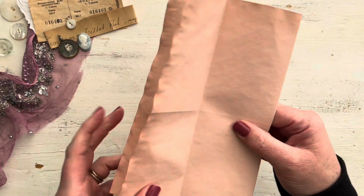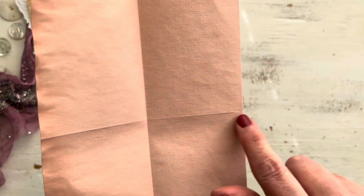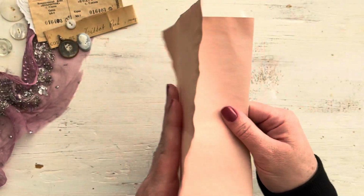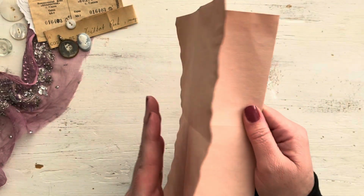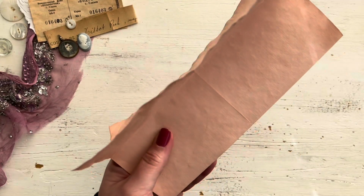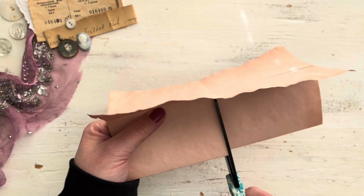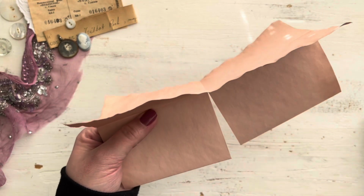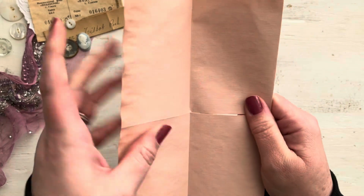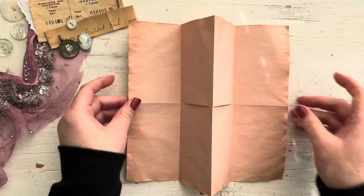And then what we're going to be doing is taking our scissors and cutting along this crease here all the way to this section. So I like to visually give myself where I hold it in my hand with my thumb, and this is on the left. Just making sure that I don't cut anything wrong. Then I take my scissors and I go right along that crease all the way up to that section right there, just like that. Then we're going to lay that in front of us again.